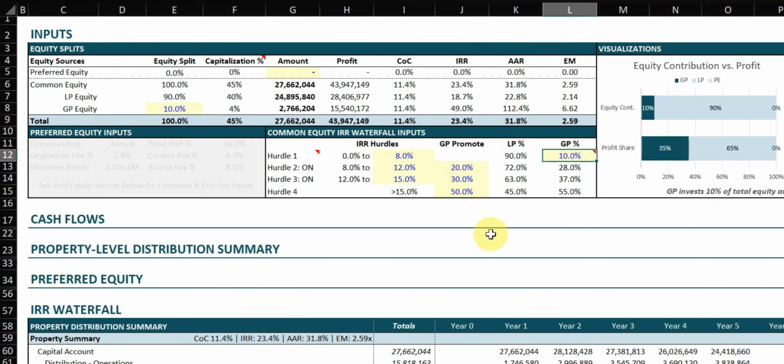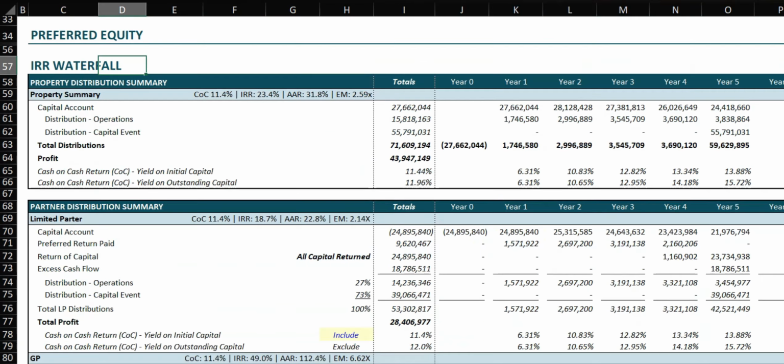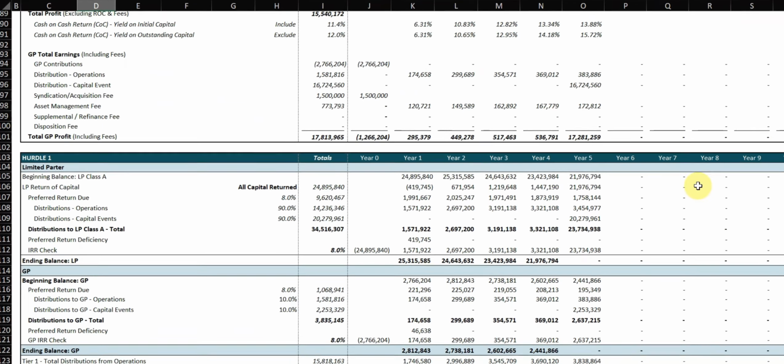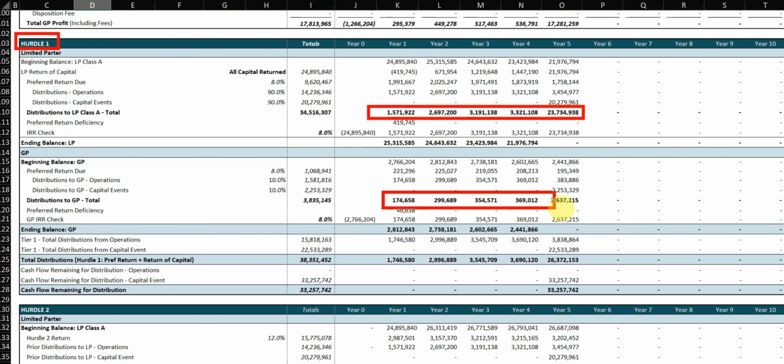And you can see this play out in the IRR waterfall section below. So we're going to go look at the first hurdle right here. So hurdle 1, and you can see the LP is receiving a distribution for every year, and the GP is also receiving a distribution in every year.